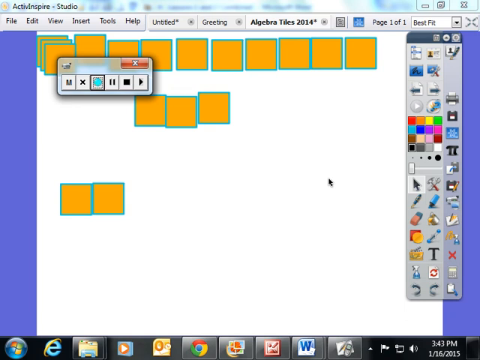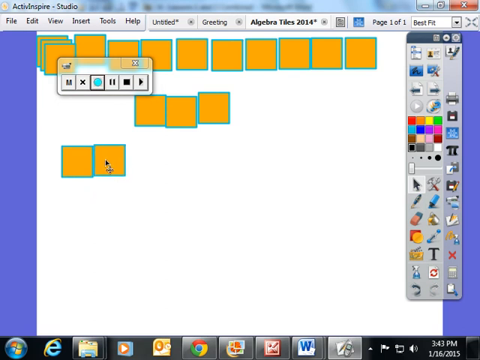In lessons 1 and 2, the students did some observations with algebra tiles of the relationship between addition and subtraction and the relationship between multiplication and division. So the first one we tackled was the relationship between addition and subtraction. The students were asked to put out a certain amount of algebra tiles.